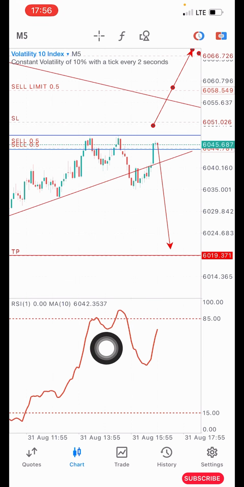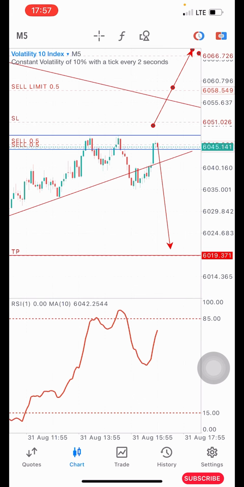Now back to the indicator. The indicator is at the overbought level around this area. You can see this is the overbought level and this is the oversold level. Whenever price gets to this area, I'm looking to buy. Whenever price gets to this area, I'm looking to sell, and whenever price gets to this area, I'm looking to buy. This indicator right here helps boost your confidence, and it helps you confirm the key zones in the market.